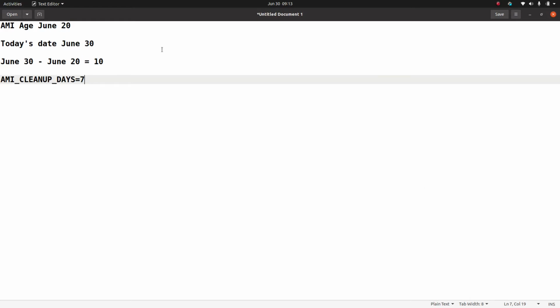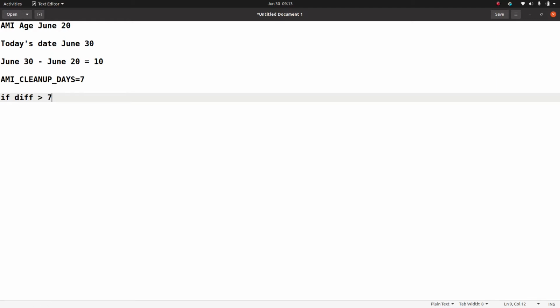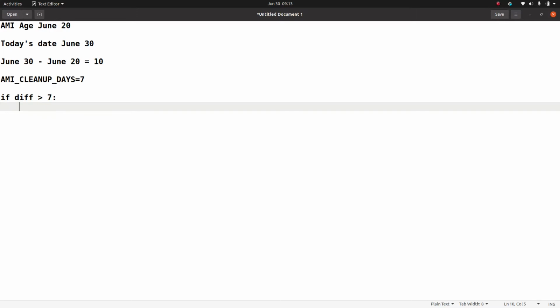So if the difference of these two is greater than 7, then we need to write code to clean up that AMI. In AWS, that function is called deregister. We need to deregister that AMI.